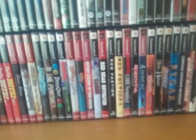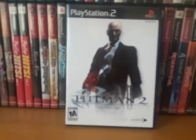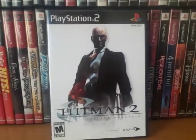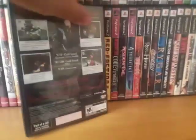Next is Hitman 2: Silent Assassin. This was another game that my brother sent me. I haven't played it yet, but I have Hitman Contracts and Hitman Blood Money and Absolution for PS3. But yeah, really looking forward to playing this as well.